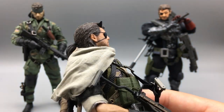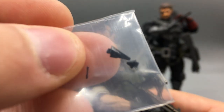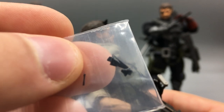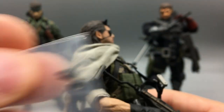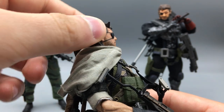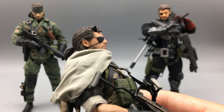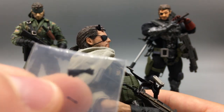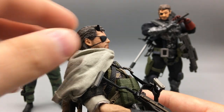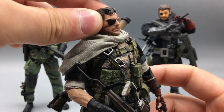That's a really cool detail of the game, and a cool detail they added to the figure that they didn't have to. I will say these little pieces are the worst because they're not actually mushroom pegs — they don't really tab in very securely, they just kind of fit inside the little notch in the head. It's really hard to get them in there and hard to make them stay, so I just super glued this one in.